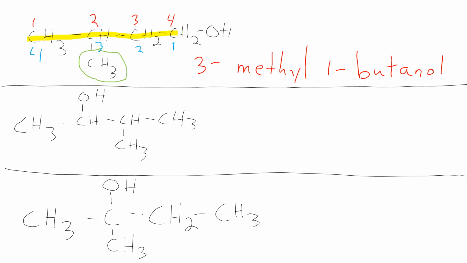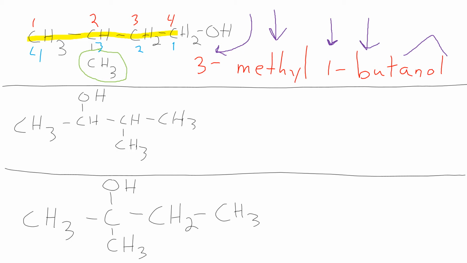And again, you're going to recognize the same parts of the name that we've been seeing. That ending, the anol ending, tells you what functional group. Next, you'd have a descriptor of the carbon chain, in this case, but. Remember, following the same pattern as all of our other molecules, the location of the functional group, and methyl is describing the branch size, and the 3 is describing that branch location. You see that pattern over and over and over again for all the different naming that we do.